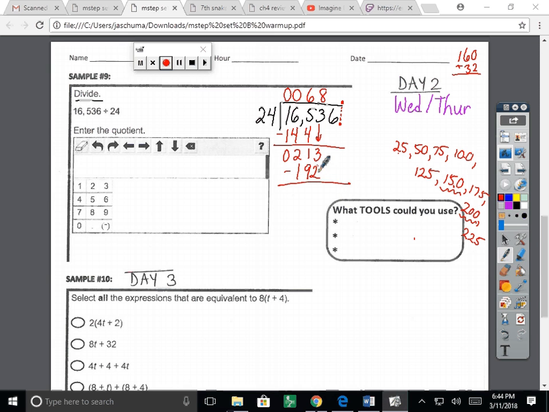Let's go ahead and do some subtraction. What's 3 take away 2? 1. And with a little regroup here, 11 take away 9 is 2. And 1 take away 1 is 0. This looks pretty good. I noticed 21 is smaller than 24, and I actually ended up with 21 as my leftover piece, kind of like I did a minute ago. But I have a different digit to bring down this time. I have a 6. I want to figure out how many 24s go into 216.